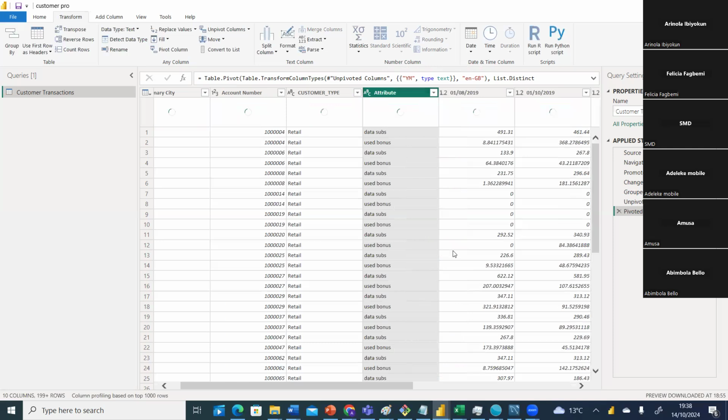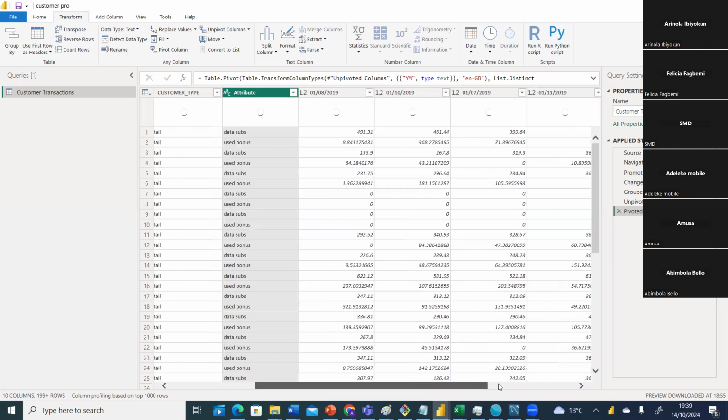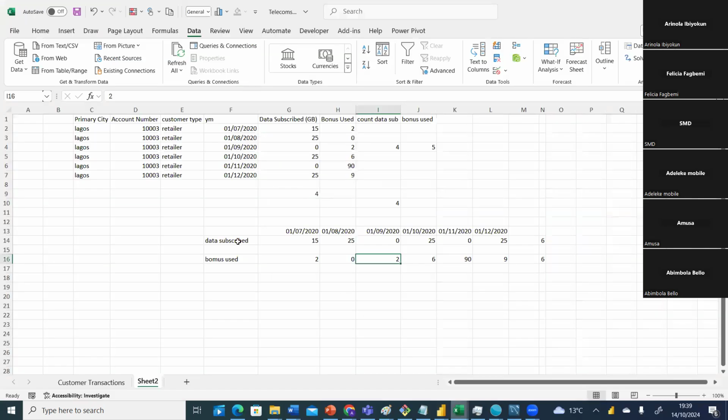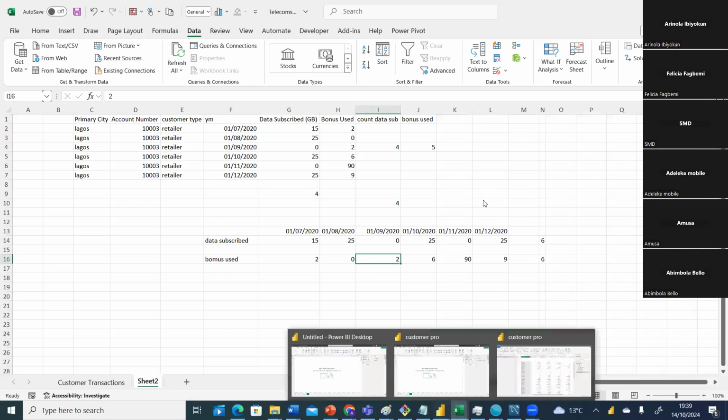It's an extensive process. It's doing a lot of computation, so it takes a few seconds. You can see it. Look at what's happening now. It's arranged everything. You can see our dates on top now. You can see it's close to what I drew here. Look at the dates here. Look at our data sub. You can see it's exactly what it's giving us.